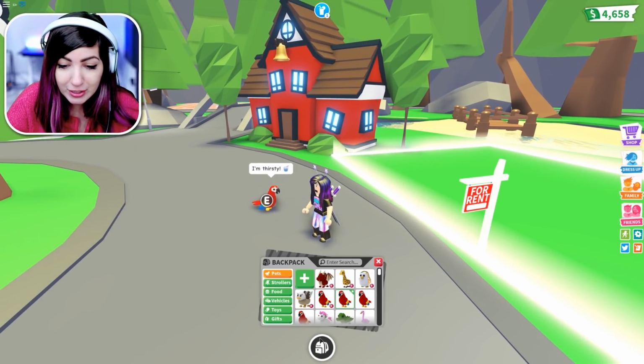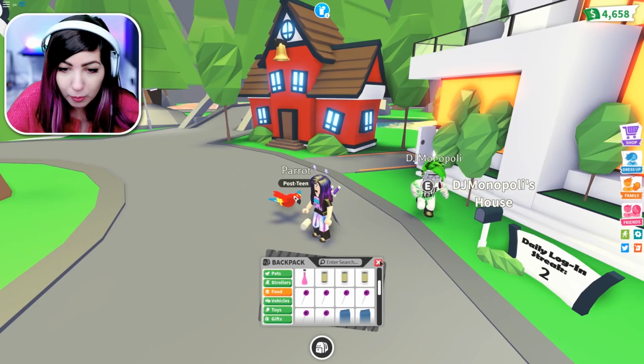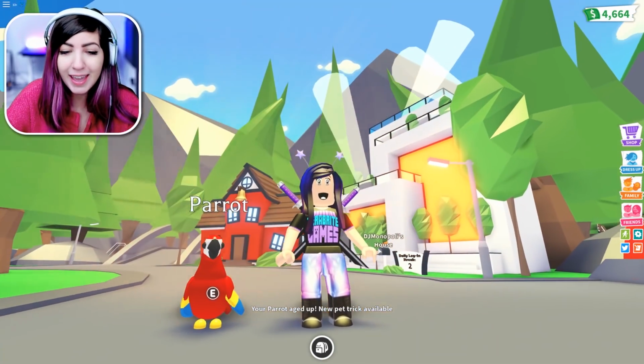Oh no, my parrot's thirsty. Do I have any drinks in my backpack? We got lemonade. Do you want some lemonade? Oh my gosh, is this gonna be it, DJ? Is this gonna be it? Drink up, parrot, drink up. Yes! Guys, we have four fully aged parrots.